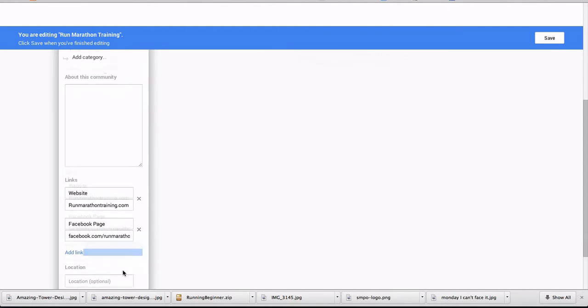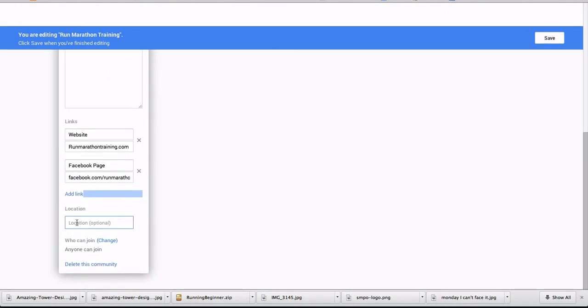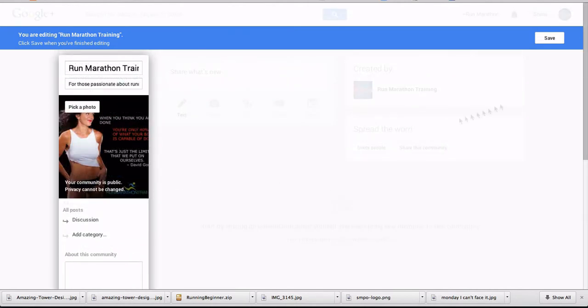You can add whatever you like in here, okay? And if you want to put a location, you can put it here. And this is where you can go in and change. If you decide that you don't want everyone to join, then you can go in and change it here as well, okay? So we're going to save that.